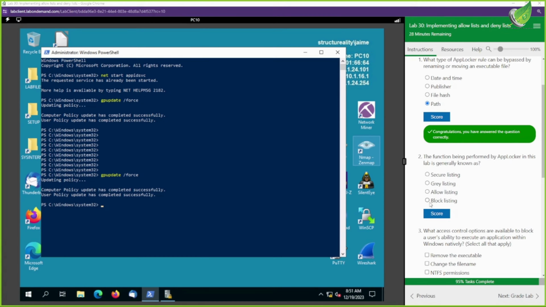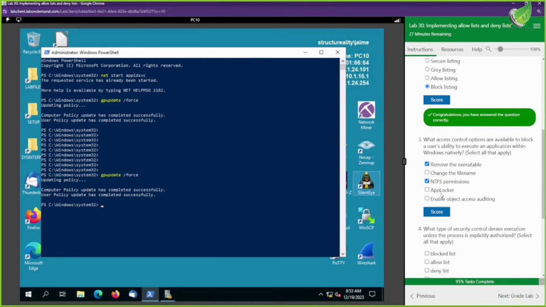What access control options are available to block a user's ability to execute an application within Windows natively? Remove the executable, NTFS, and AppLocker.